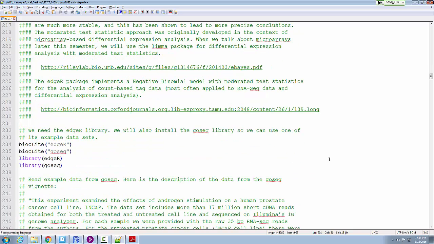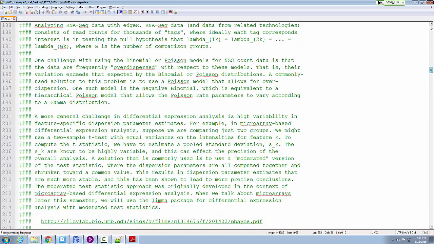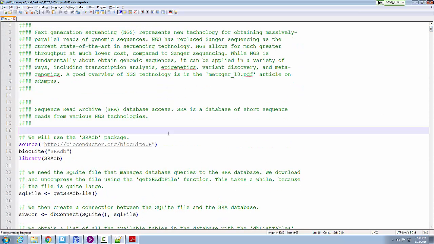Let's start with edgeR. So here, line 232 in ngs.r is the example with edgeR. We need a couple of packages from Bioconductor. We need edgeR and we need GoSeq. We might already have GoSeq, I'm not sure, but we'll check.